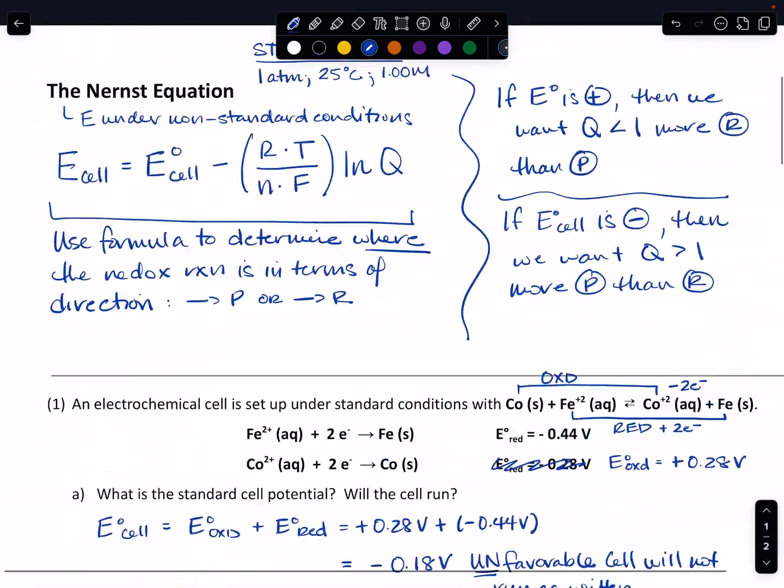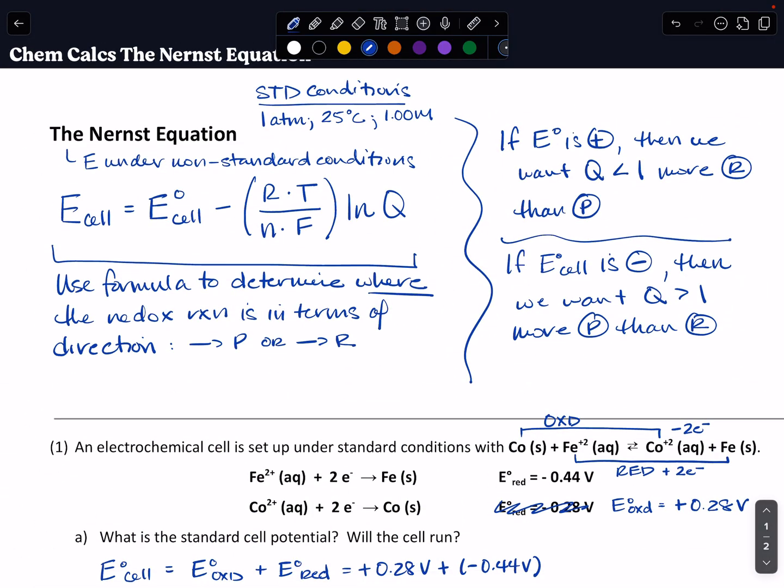I hope that you now appreciate how handy the Nernst equation can be. Most of the time, when we run these cells, whether they're electrolytic or voltaic, they are not run under standard conditions. We don't have one atmosphere of everything. We don't have one molar of all the solutions. And we don't necessarily have a temperature of 25 degrees Celsius. So it's good to have a way to calculate what that cell potential is in reality under non-standard conditions. And that gives you an idea of how well your cell will run as built versus as predicted, if you want to think of it that way.